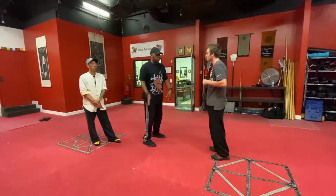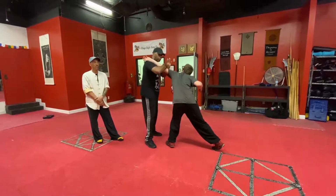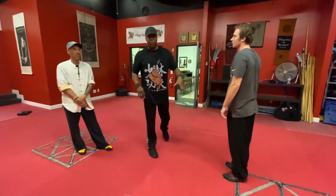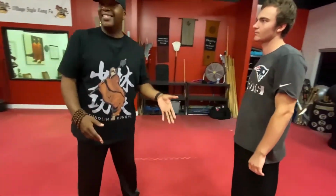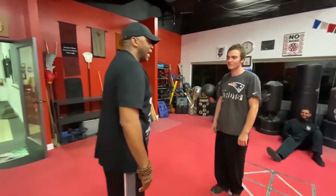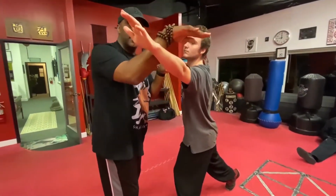The other one, if he throws me a strike here, now I'm in. I can coil around him and get in there. And I can do it from the upper body. I won't get to the ground because then it'd take me forever to get up and time for all that. But what I like about the snake is the snake, once again, takes you right into the motion.